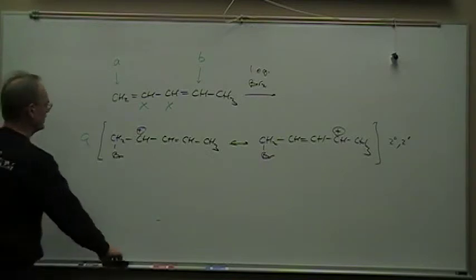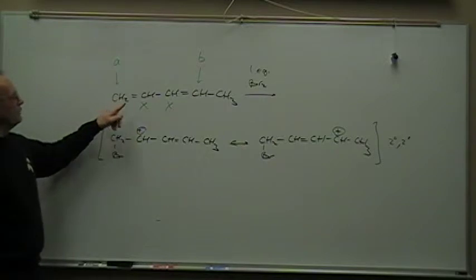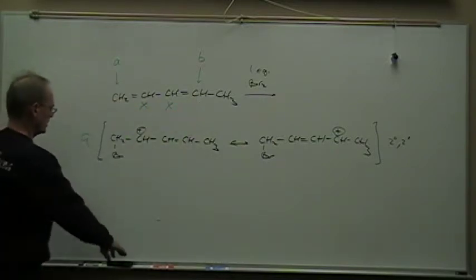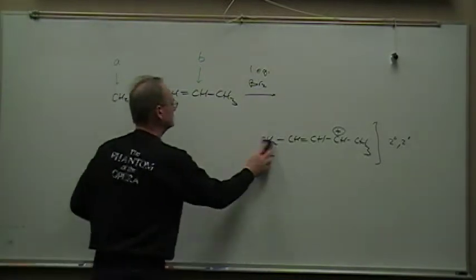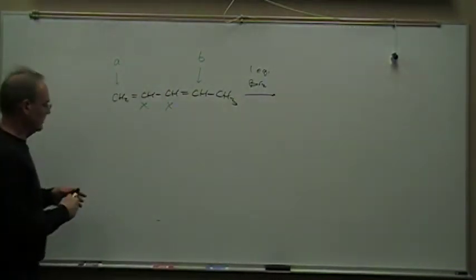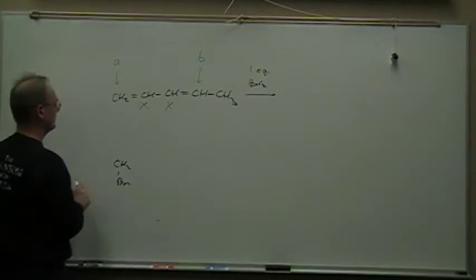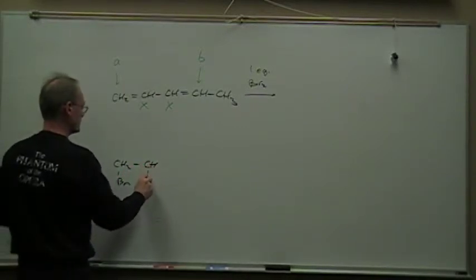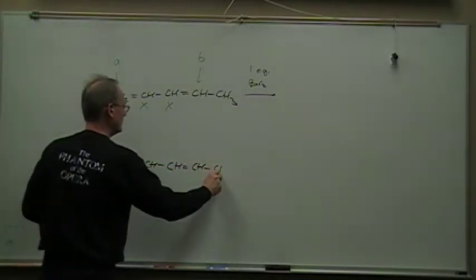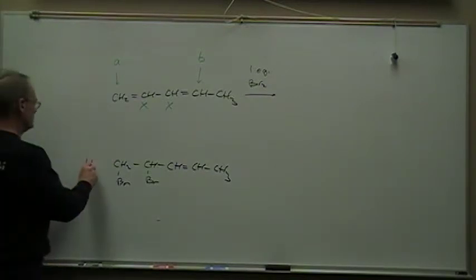Okay, having said that, if the first bromine is going to go on there, where is the second bromine going to go? Well, it's either going to go 1,2, or it's going to go 1,4. So the two possible products, and I'm going to go ahead and erase this as well. We've now determined that situation A, where the bromine goes on there, is the best. But then we still have two possible products. If we put the first bromine on that end, we can put the second bromine on right next to it, leave the second double bond alone. So that would be the 1,2 addition.